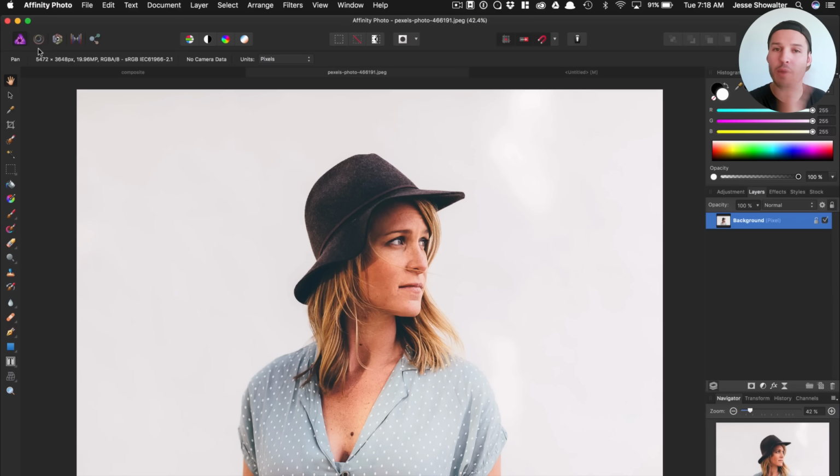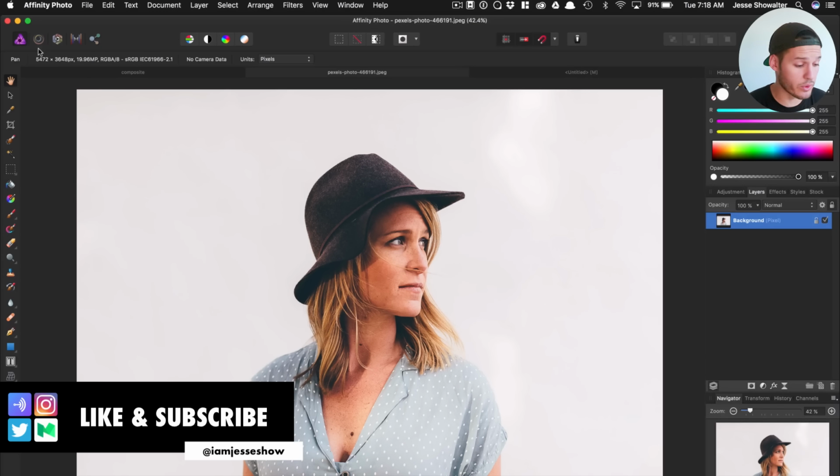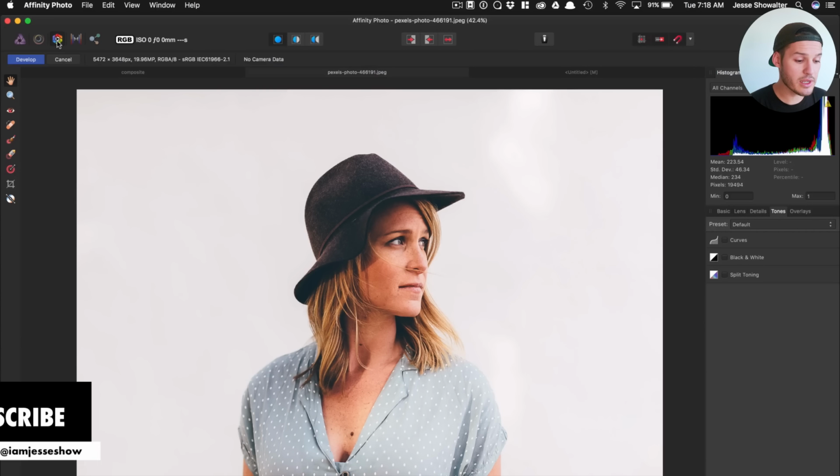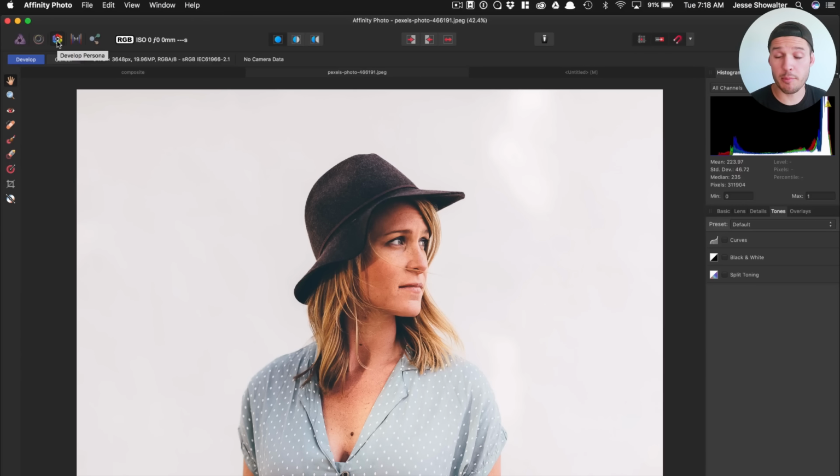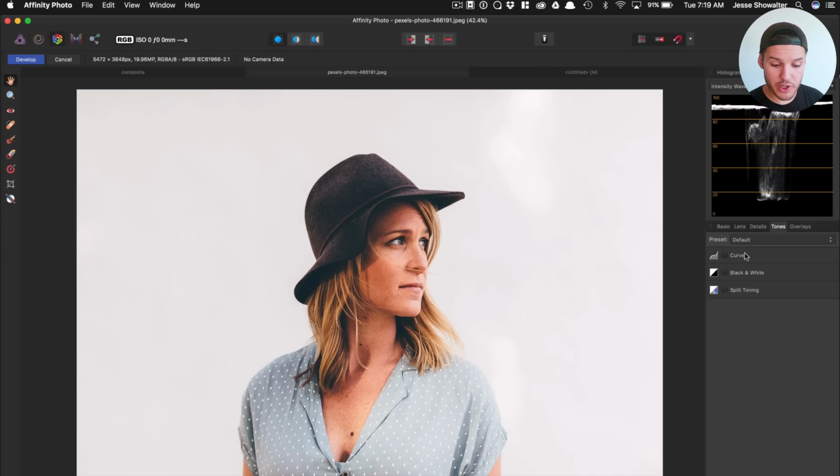And if I cancel, I go right back to the photo editing persona, right? Or if I go to the develop persona, this is great for photographers when you want to make almost Lightroom-esque changes to color. So here's my scopes and here's my curves. So basic color correction stuff that you'd want to do quickly and not dig into all the live filters or all the adjustment layers in Photoshop. You could do that here. So that's kind of cool.